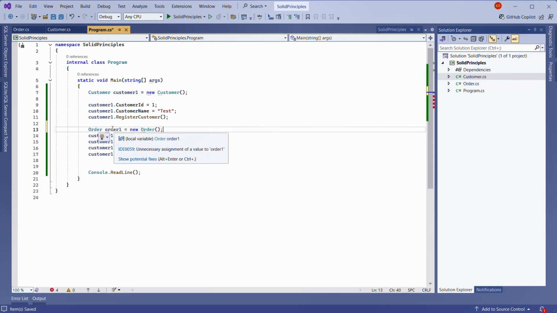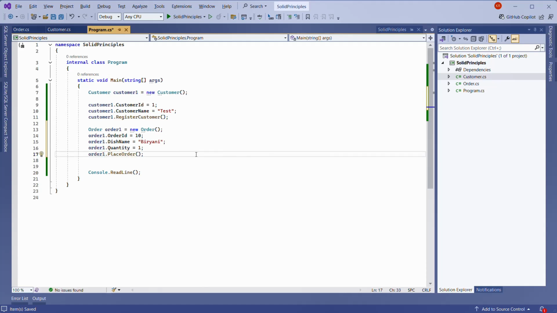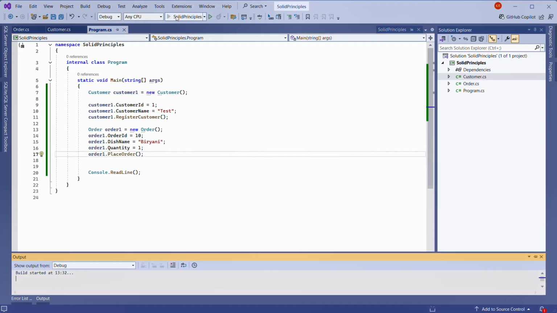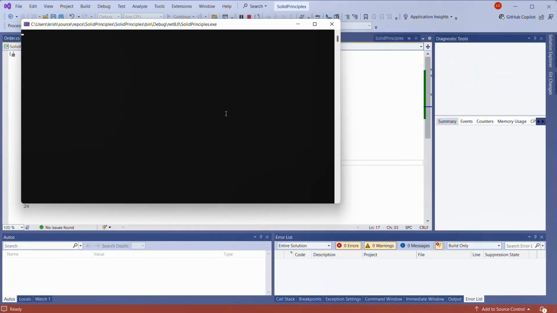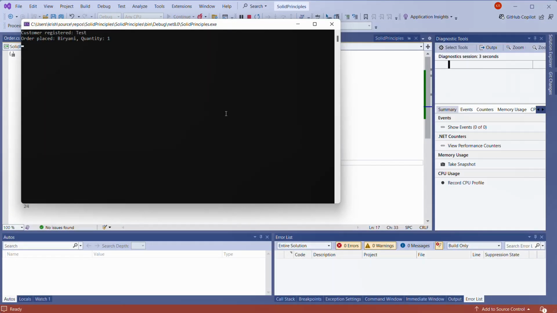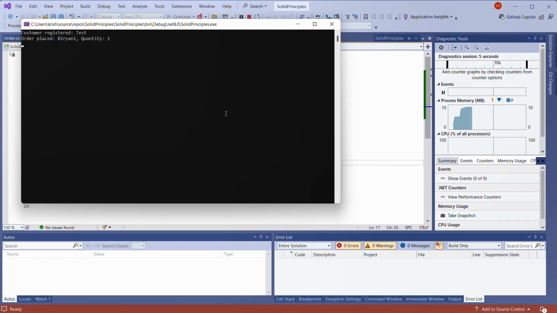Simple. Now I updated, and now it is working the same as before.